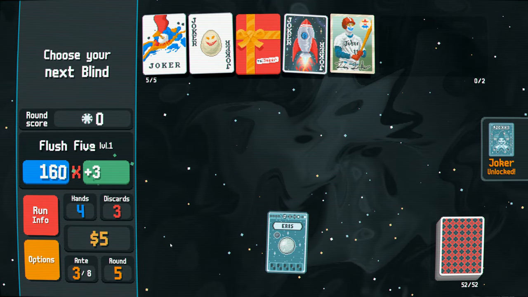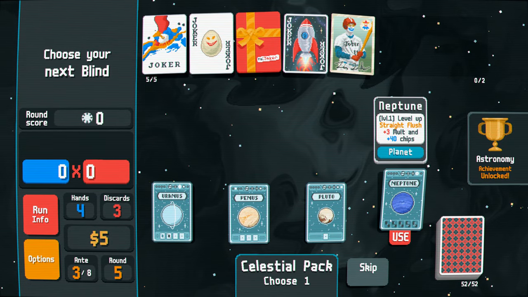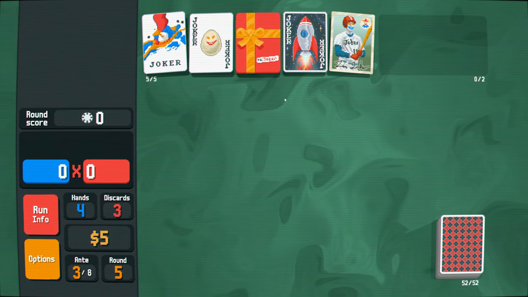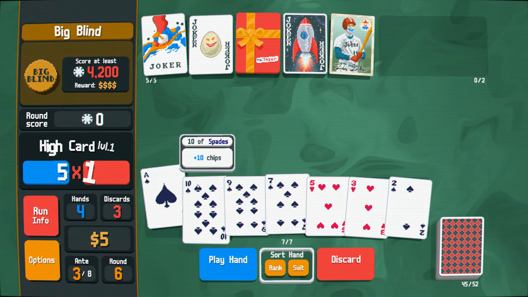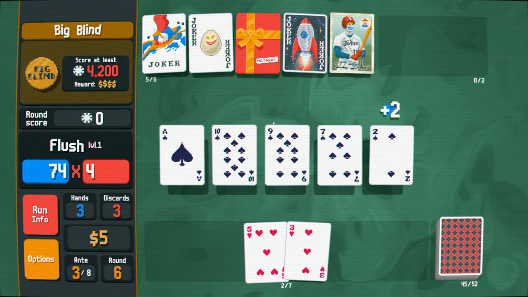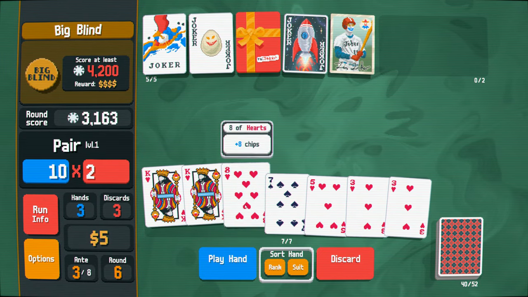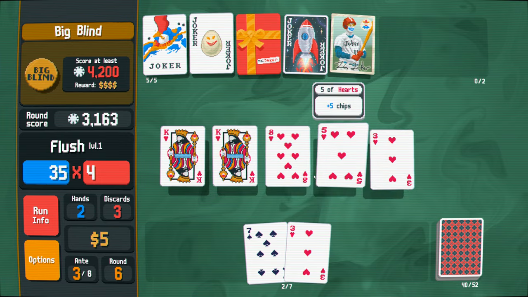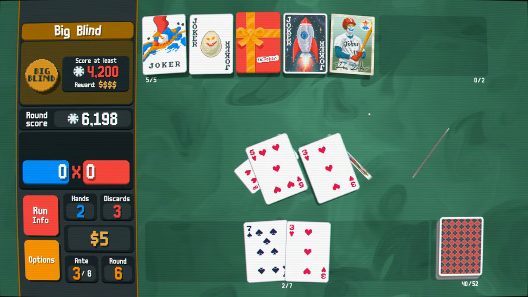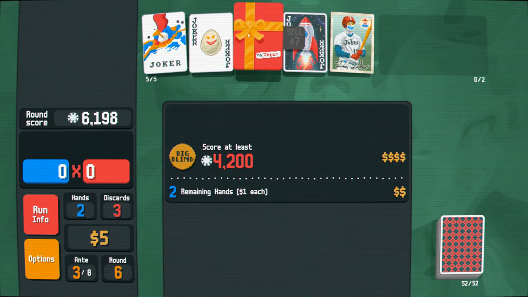There it is. Got it. And there's the Joker. Cool. Alright, I've achieved what I wanted to achieve. Beautiful. Well, let's just play this out. See how it goes. The egg is already worth 18.